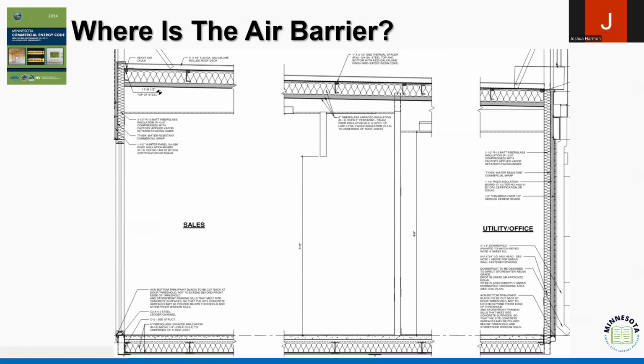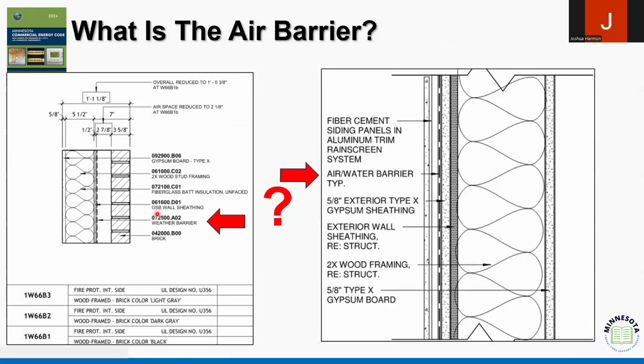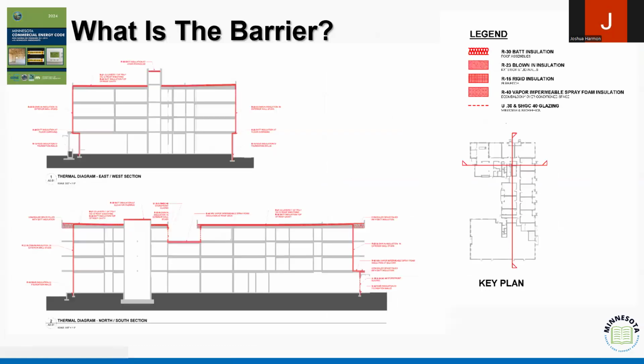So again, what we're going to look at in that building is what are we using as our air barrier, our weather resistant barrier versus our air barrier, air and water barrier, right? What is it? Is a great question. And that's what we want to get from our contractor.